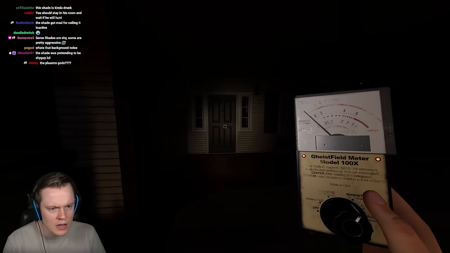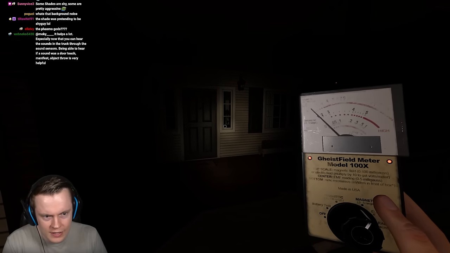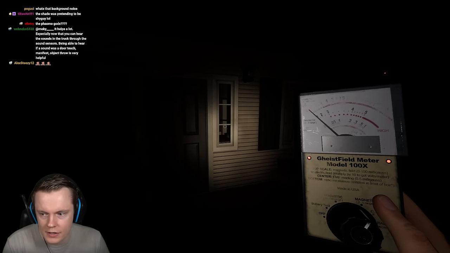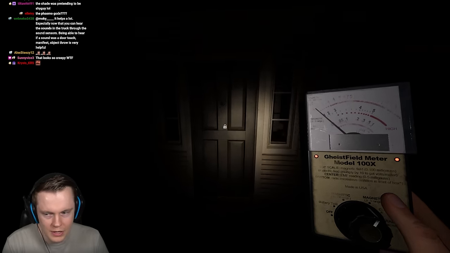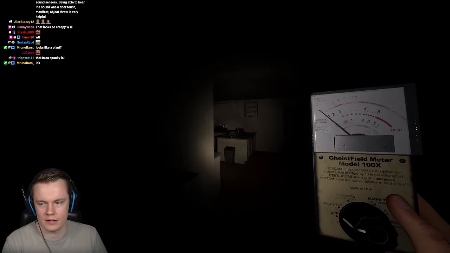What the fuck? Oh, it was a shadow. I thought that was a ghost. Look at that. What is that? I thought there was a ghost standing at the door and it just disappeared. But it's like a shadow of something. I don't know what that is, but it looks creepy as hell. What is that? I have no idea.